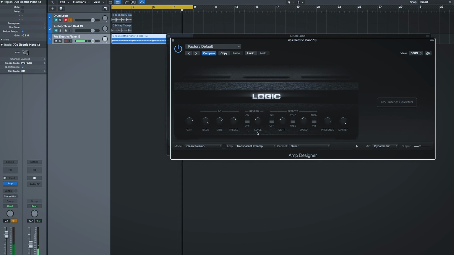So there you have it, Logic Pro's hidden EQ and reverb functions. Not really hidden, but kind of slightly difficult to find. You may never have used Amp Designer, and it's a great tool for sound design and adding saturation to maybe your existing loops and beats or vocal parts. It's a really powerful plugin and often overlooked. And as I said, these things may not be the most obvious thing to find here, so I don't know why they didn't make it a bit more obvious, but there you go.